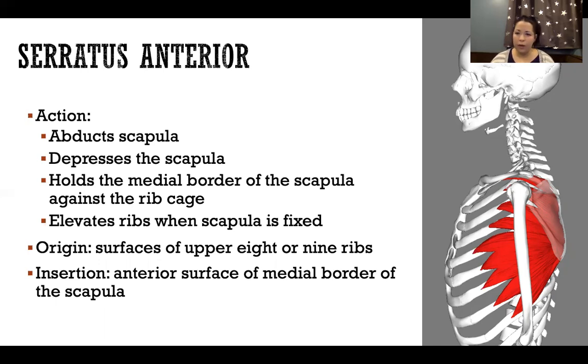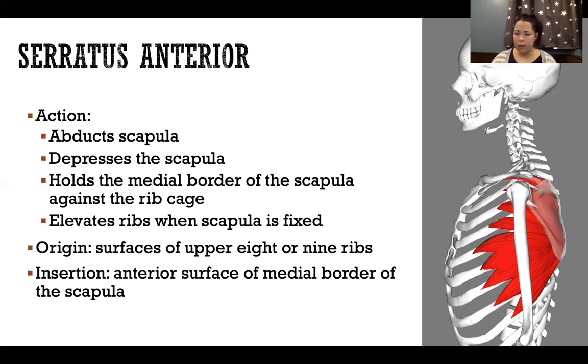It also abducts, or abducts and/or protracts, the scapula. So if the rib stays stationary and we're pulling on the medial border, it's going to pull the scapulas away from the spine, away from the midline, and start to wrap around a little bit. So they're going to protract or abduct the scapulas. Also, because they're angled sort of downward, it will pull down on the scapulas. That's depression. And if the scapulas stay fixed, it will help lift up on the ribs during forced inhalation.